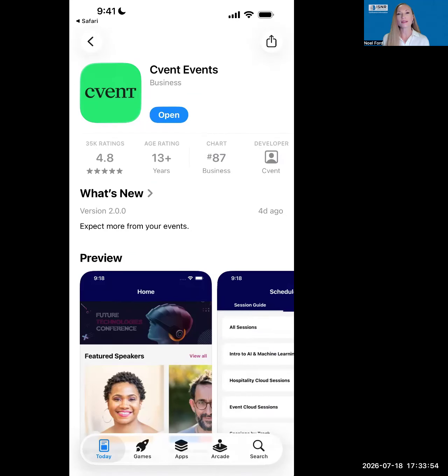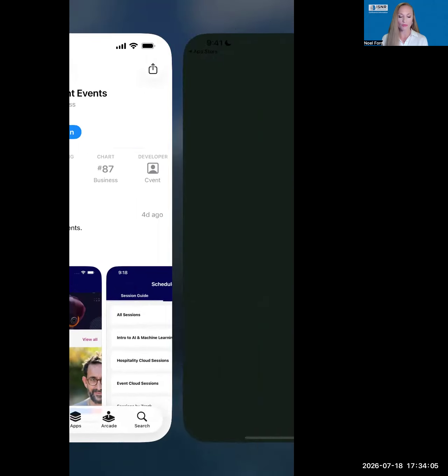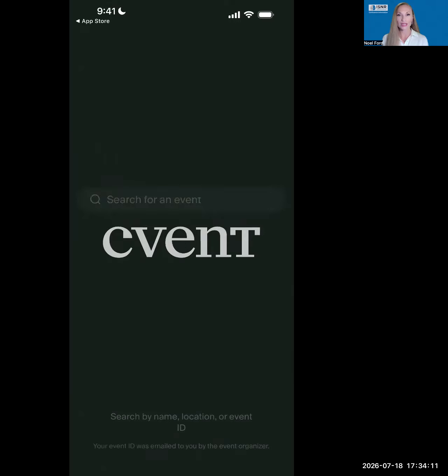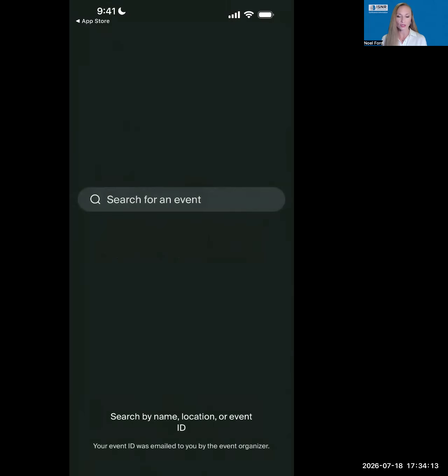If you have it installed on your phone already from last year or the year before, there will be one little trick that I'll show you if I can. If I can't show you, I'll tell you about it, but basically you have to search for the event. So you might have to exit out of your old event if you have it pulled up from last year. So you click on open, you're going to load this. It does look a little different than last year, so that's why I'm making a new tutorial video.